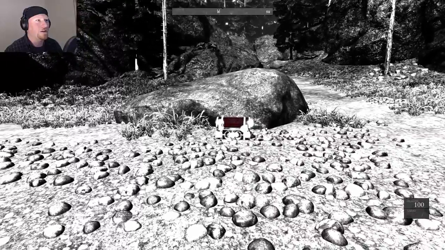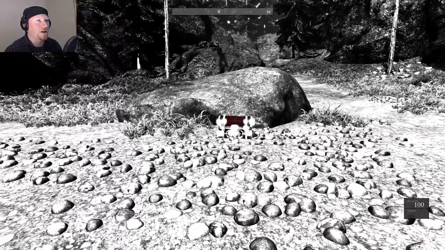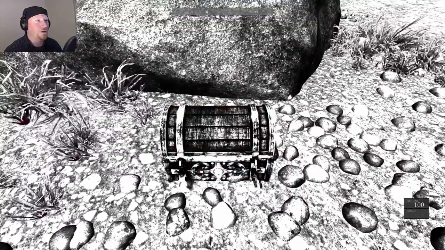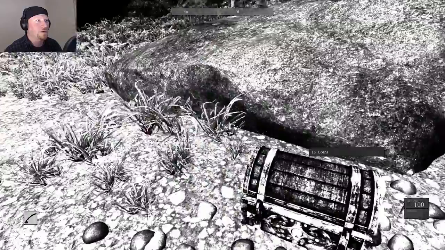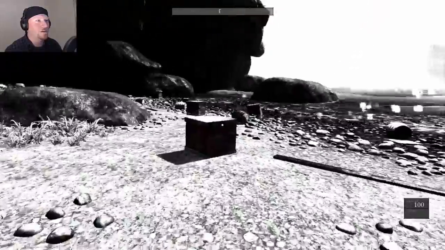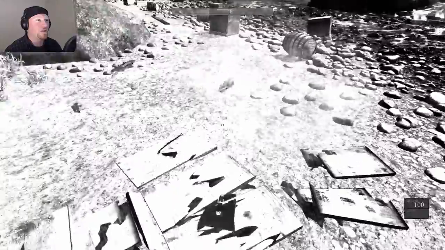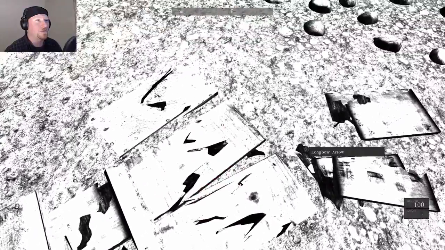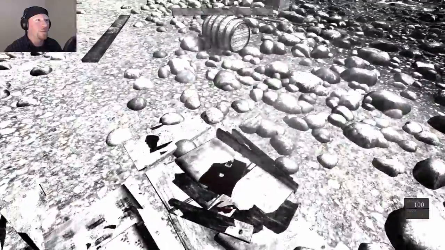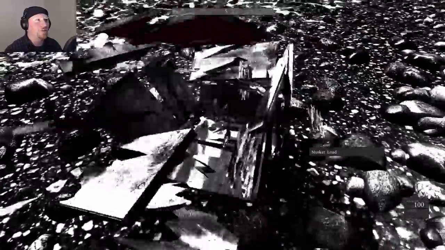Thank you for melee. That's all I've got, a little knife. F to open. And I got some coins. Is there a little red in there? But those are the only real color differences. Longbow, arrow. I would like a longbow. That would be sweet.